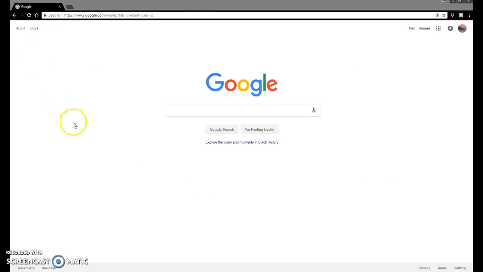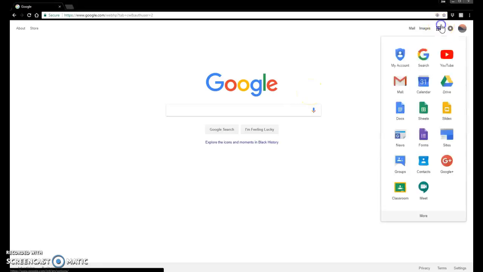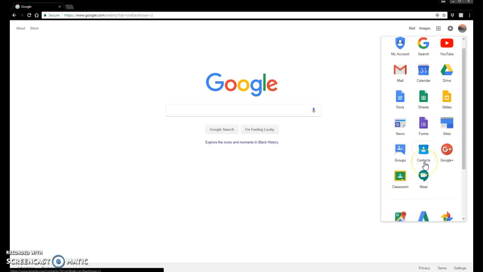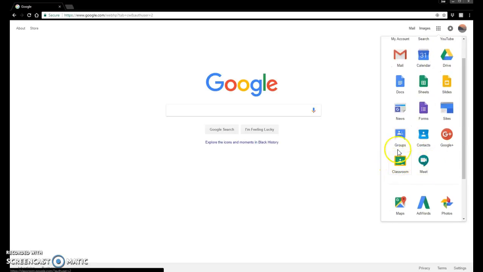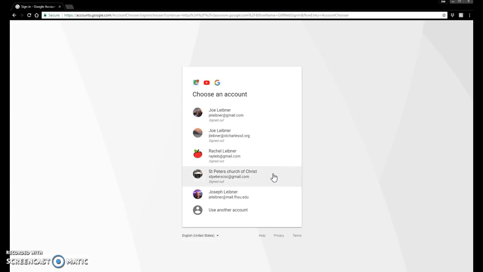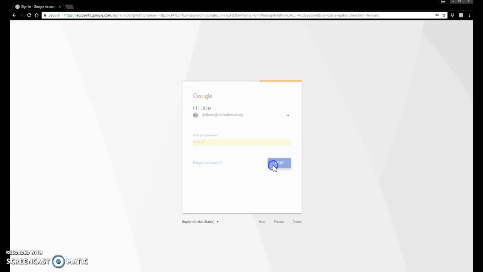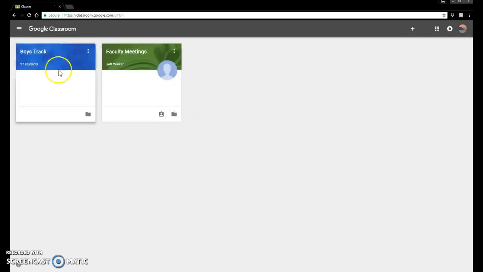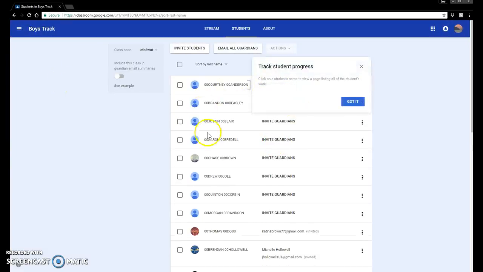So as you open an internet browser, obviously I'm using Google Chrome. Go over here to the Google Apps icon, and then all we're going to do is come over here and look for Classroom. So you've got all the different things. Click on Classroom like you would expect, and that's where it will take you. It's not under my FHSU stuff. It's under my school one, so that's where I'll go there. So here you can see we've got some students invited.